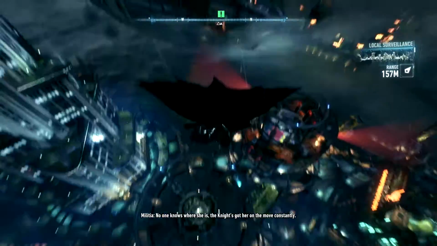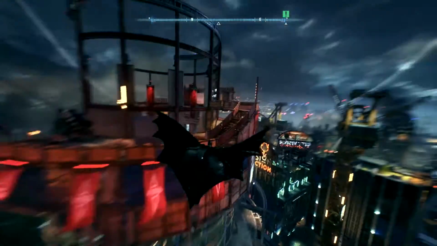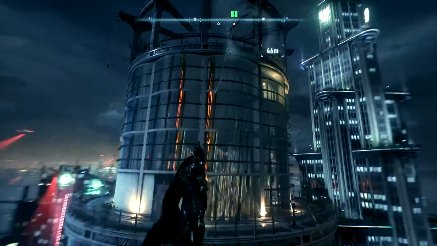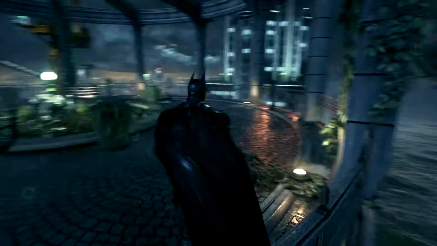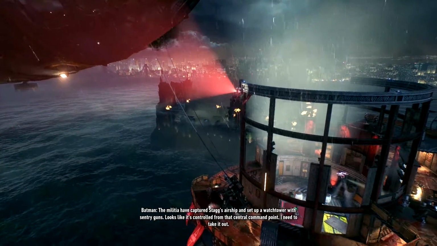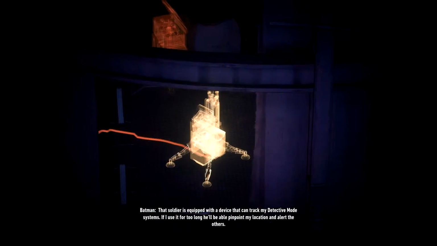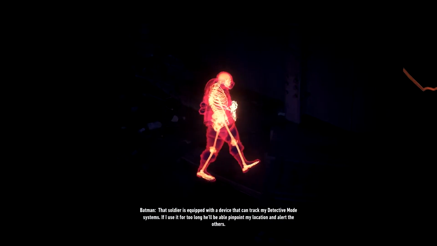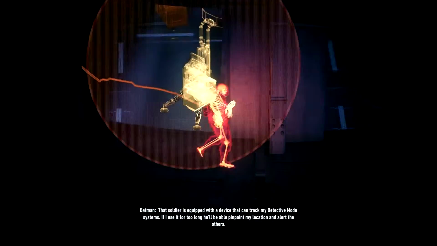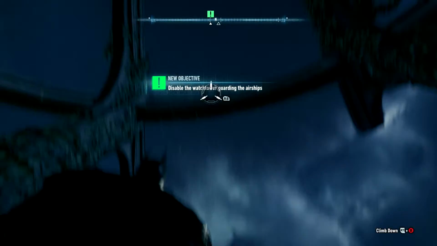No one knows where she is. The Knight's got her on the move constantly. Okay. What happened? Whatever. The militia have captured Stag's airship and set up a watchtower with sentry guns. Hmm. Looks like it's controlled from that central command point. Oh. I need to take it out. That soldier is equipped with a device that can track my detective mode systems. Uh-oh. If I use it for too long, he'll be able to pinpoint my location and alert the others. See, that is just not fair.